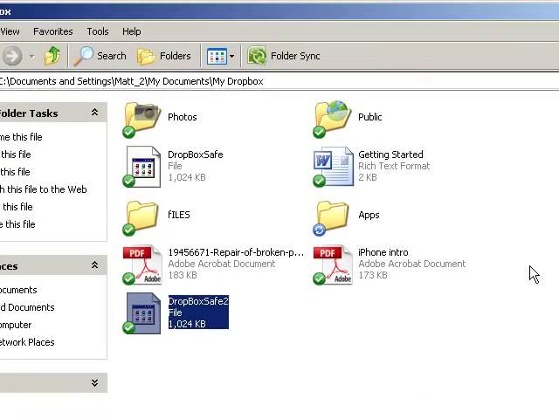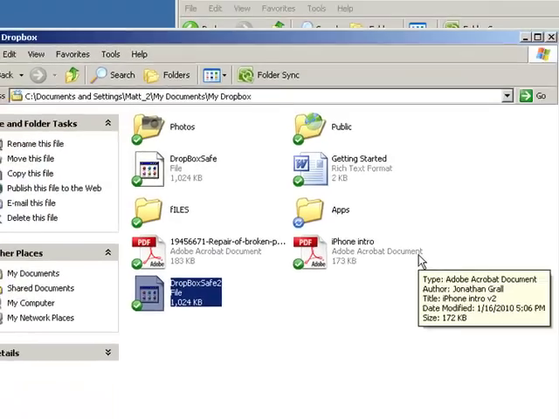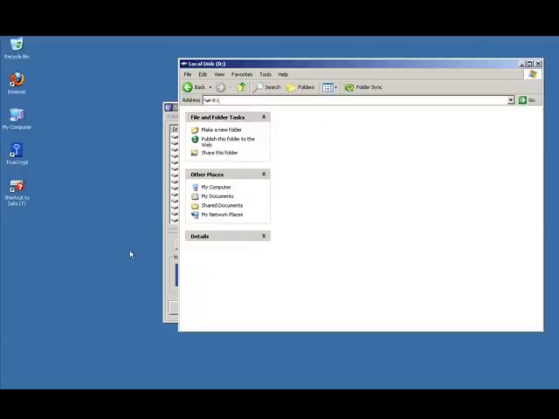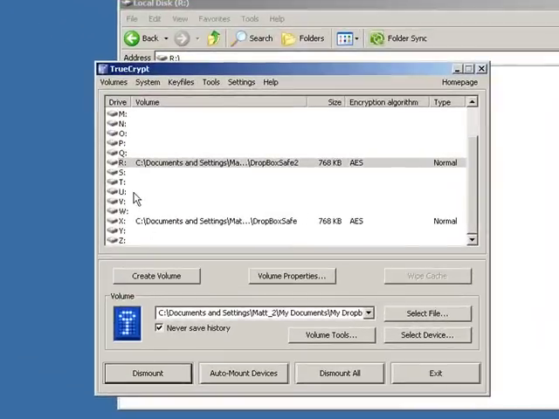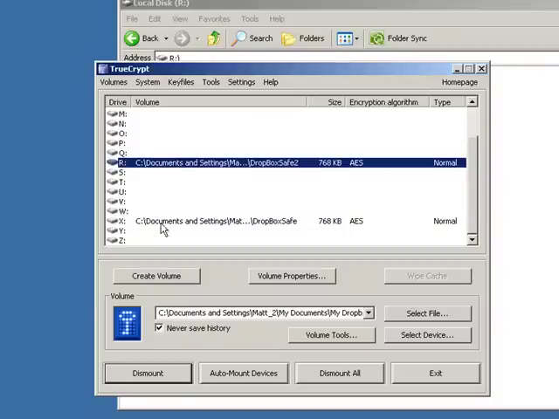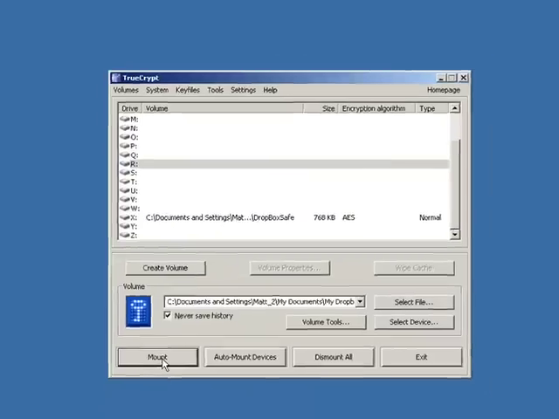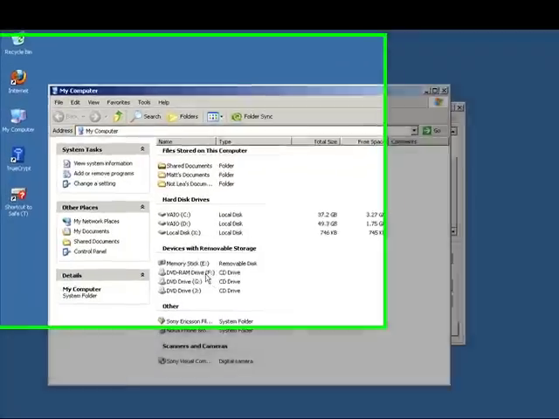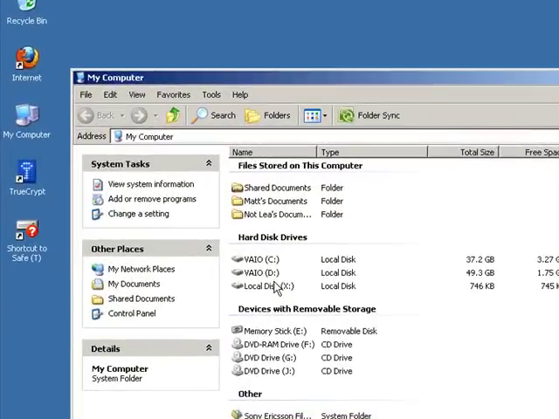So the other thing you can do, say you didn't want to shut down the computer, but you wanted to have that stuff no longer available, you can go back to TrueCrypt. Here we go, and just choose the one that you want. Notice that you can have multiple volumes. I've got another one down here, and we can dismount R, and then it will disappear. You'll no longer see it inside My Computer. It's gone. The X one that I created earlier is still there, because I haven't dismounted that.